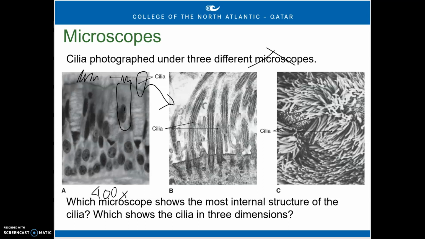And a transmission electron microscope allows you to see pictures in 2 dimensions. So 2D for this one, and on our compound light microscopes we're only going to see a 2D image. If we switch to a scanning electron microscope, now we're seeing the same thing. So the same picture is going to be over here, but now we're seeing it in a 3D image. So a transmission electron microscope will pass electrons through and we'll get a 2D image. A scanning electron microscope will bounce electrons off the surface and we'll end up with a 3D image.